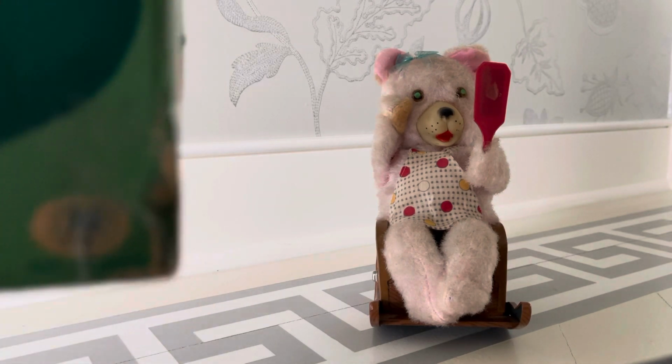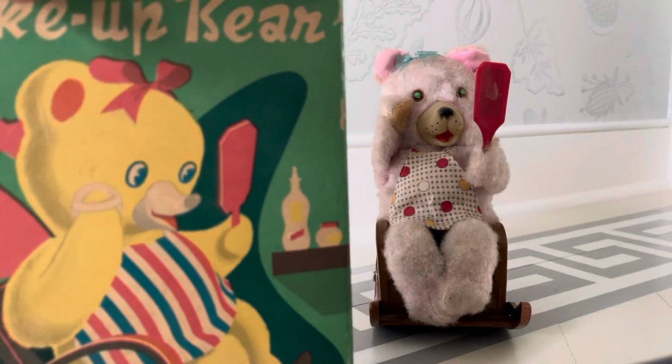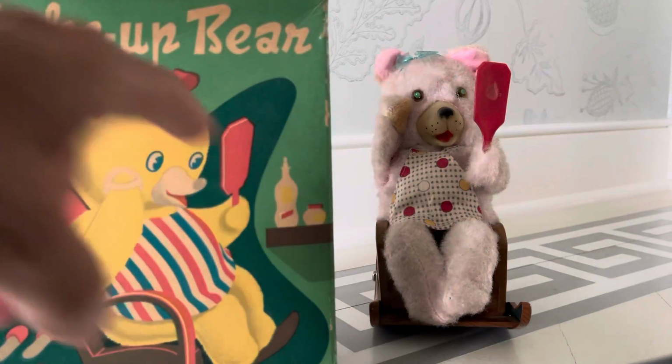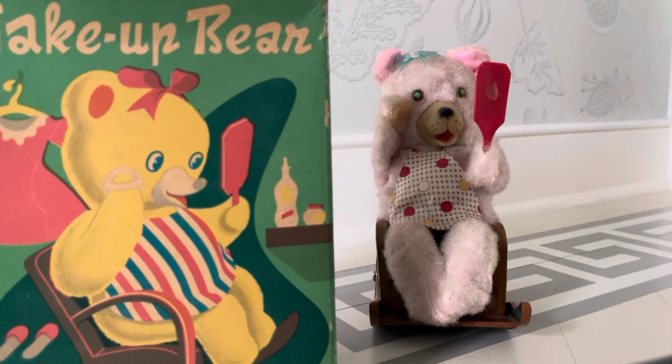Unfortunately, you know why it's not coming out clear? Because there's a little tape residue obscuring the camera, but that's okay. That's the Masudaya TM logo. And then, of course, she's holding her mirror, which is always important to make sure you get an example with the original mirror. I like the font on that too. Seems decidedly 50s, but almost a cusp, like it was bleeding into the 60s maybe. But I am fairly certain this is a 50s toy.